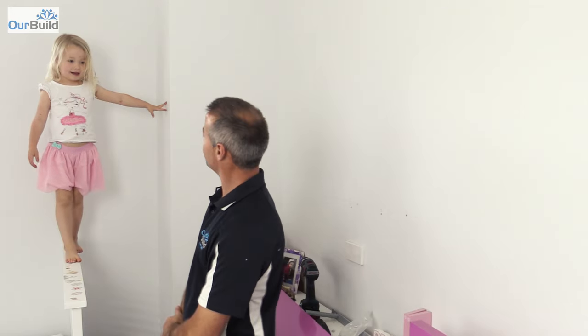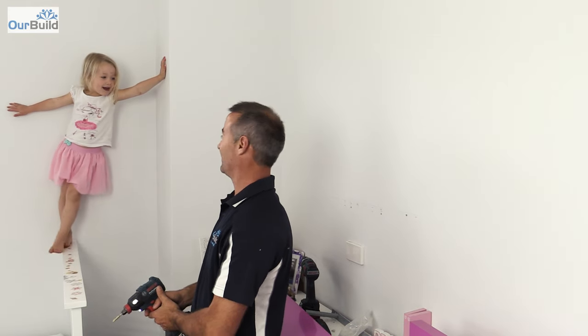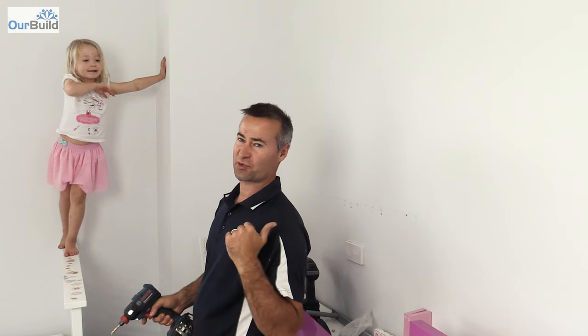So what's next, assistant? So screw that onto the wall? Yeah. Okay. The assistant says the next step is to screw the bracket on the wall.